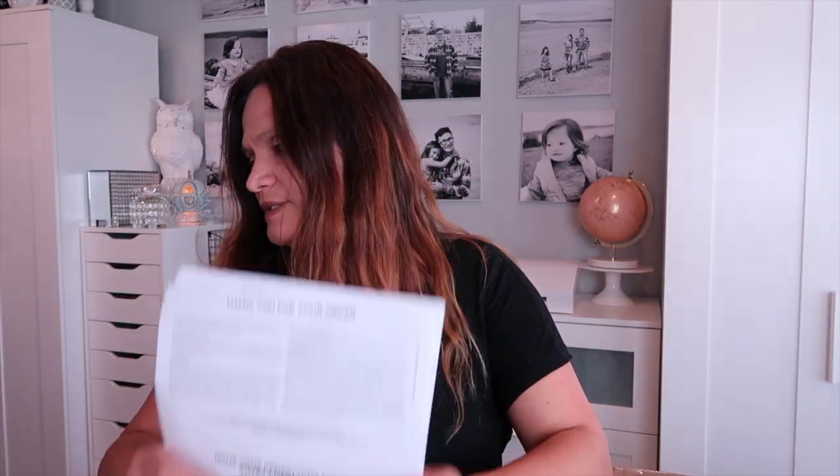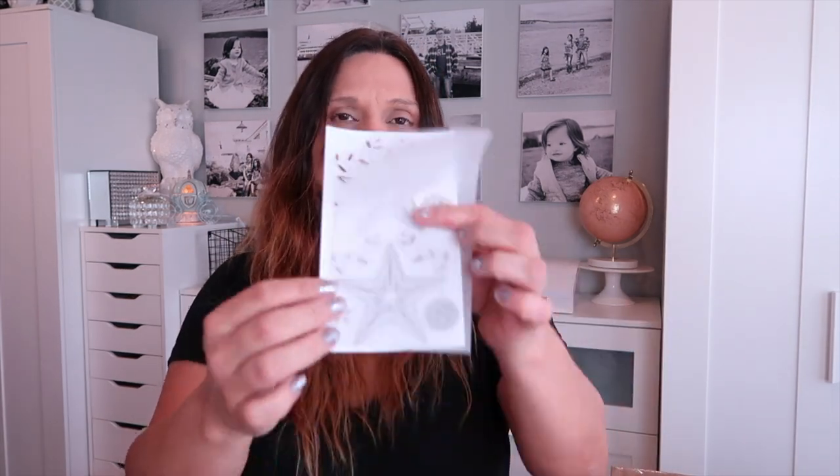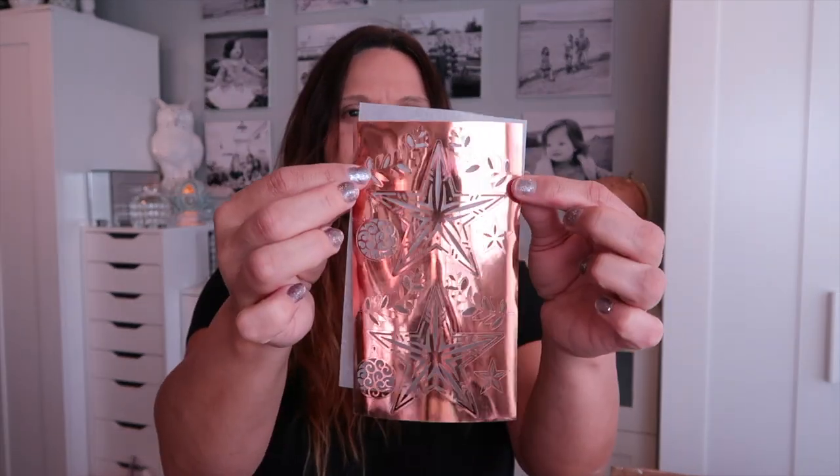If you guys order this — I forgot the name but it has a little divider sheet — make sure you don't separate it. So pretty! These are the brightly gleaming foil elements; they were like two dollars so I ordered two just to see. Look at that — shimmery! It has a backing; don't separate them or they'll stick together. You can cut them out and add them on to projects. You can find these on my website dianemiller.stampinup.net under shop.